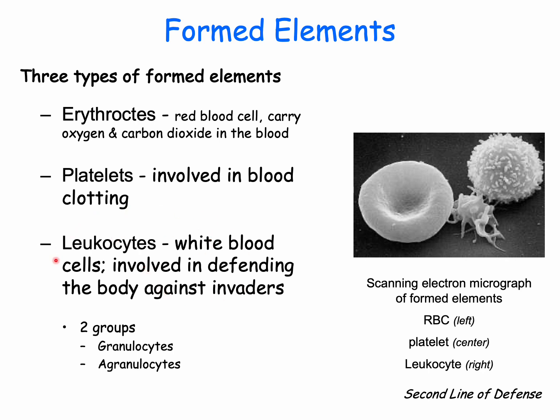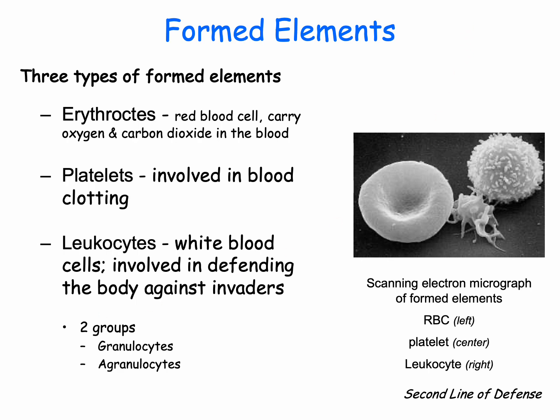And this is really important for our immune response. So leukocytes are involved in defending the body against invaders. And there are two types of leukocytes, granulocytes and agranulocytes, and you'll see the difference between those on the next slide. But just know the general formed elements. I'm not going to ask you too much about erythrocytes or platelets, but definitely we'll go into more detail on these leukocytes.